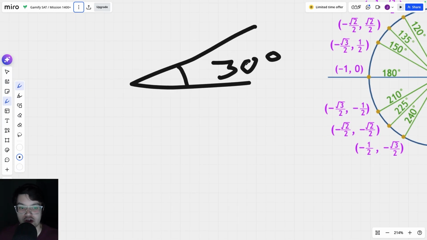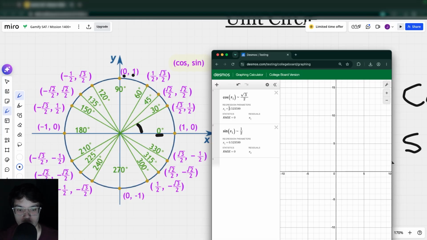For example, you could say 30 degrees, or you could say some amount of radians. I'm not sure exactly how much that would be, actually, I can check. According to this, it would be equivalent to 0.52 radians. If you're confused how I did this, I'll explain in a second, but this is what 30 degrees would be equal to if we convert it into radians.